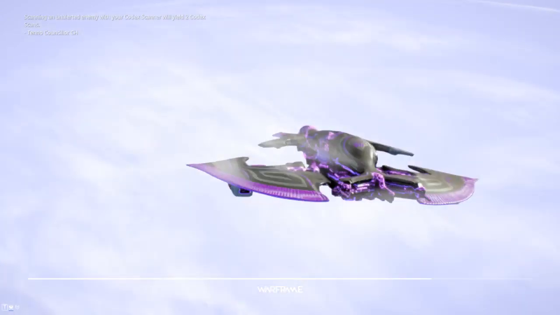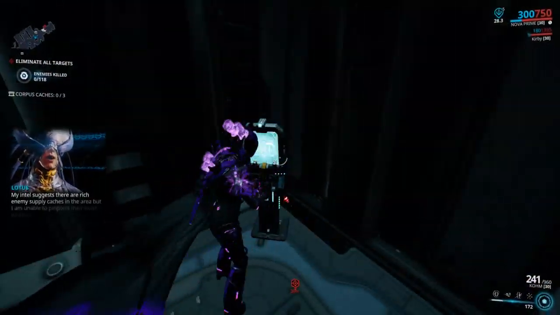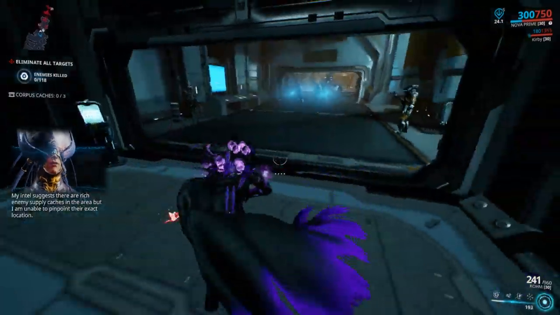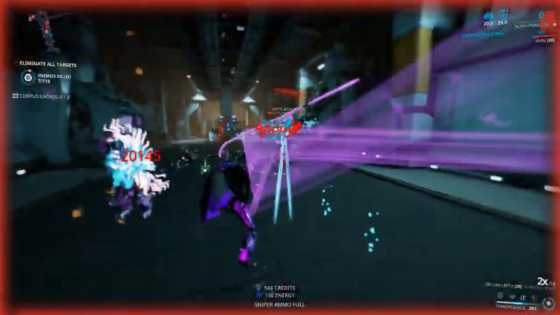Guys, 300% power strength Wukong arbitrations are so much fun. I will literally do that arbitration every time that I have a Wukong power strength bonus. Your Defy does enough damage to kill Armored Grenadiers. So, it's really nice. Alright, so here we are.